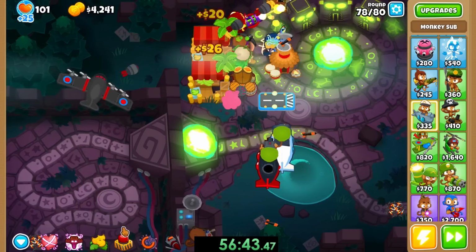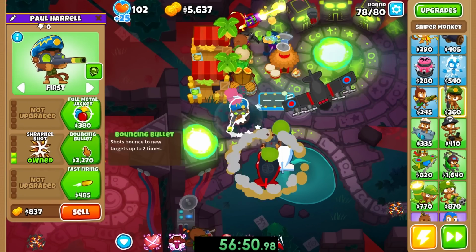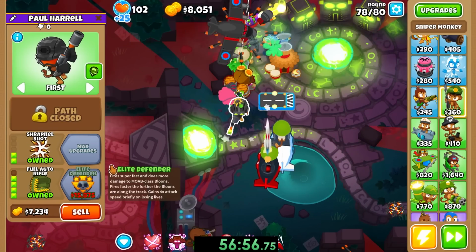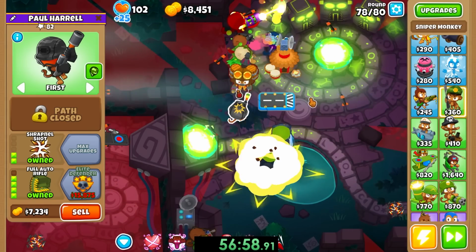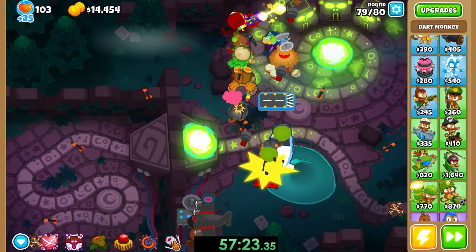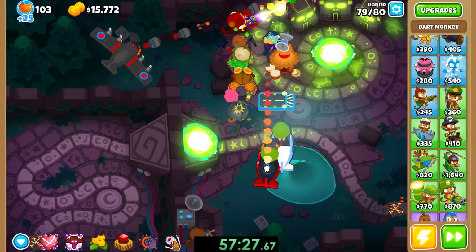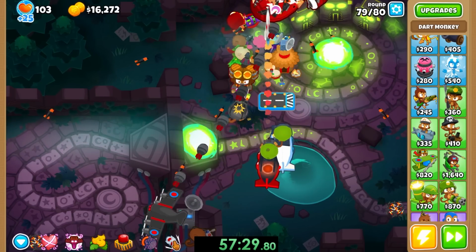Might as well get advanced intel for that extra damage there. And then put a sniper down, because why not? And then we'll get him to the good sniper. Well, I guess I sold a little too early there, but it doesn't matter. Okay, so now I just wait for 80 to click. I can't just keep hitting the first strike, because that's guaranteed to mess it up and use it on a BFB. So we have to wait for the round to click over.